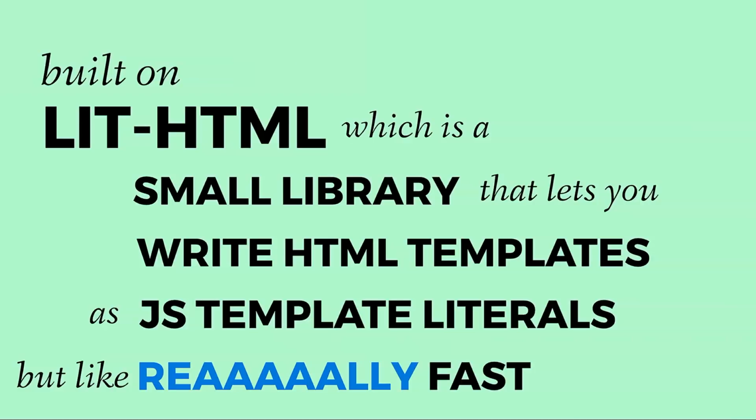So this means that you can just use all of the magic that JavaScript lets you do inside of template literals to express any dynamic content your element might want. And it does so really, really fast, because it knows exactly what you need to render, and it only re-updates it when you need to. So it does it this way.